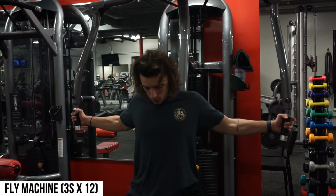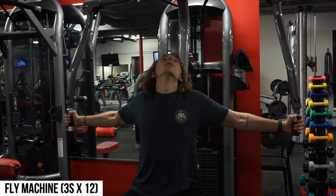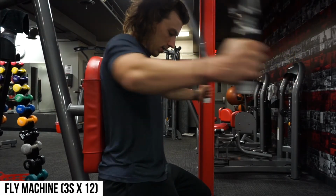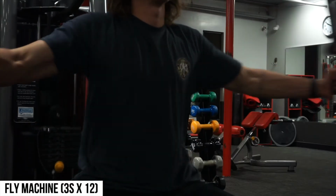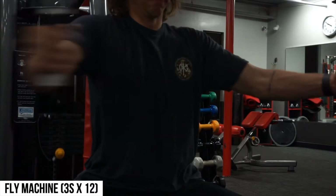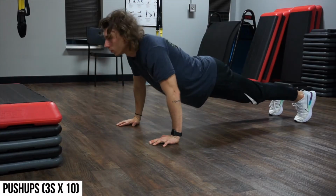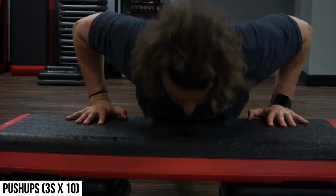After that, I did 3 sets of 12 reps on the chest fly machine, and I increased the weight by about 10 pounds after every set. So I finished up the chest workout with 3 sets of 10 reps for push-ups, and I changed the variation of push-up with each set.